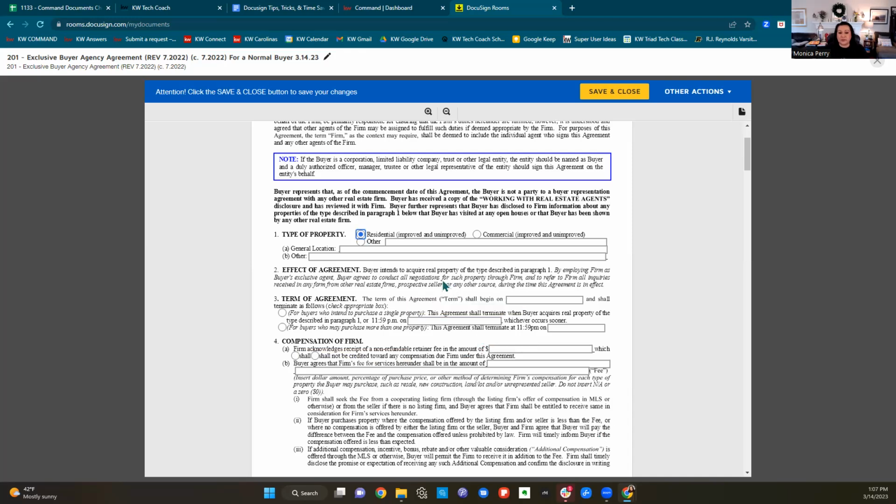So I go ahead and check that off. Again, if I do it more than 50% of the time, I check it off or fill it in. For my general location, I work in some specific counties here in North Carolina. So Forsyth, Davie, Davidson, and Stokes. I don't usually go outside of that area. I go ahead and fill that in for myself.